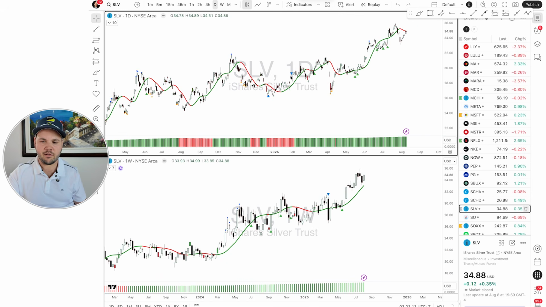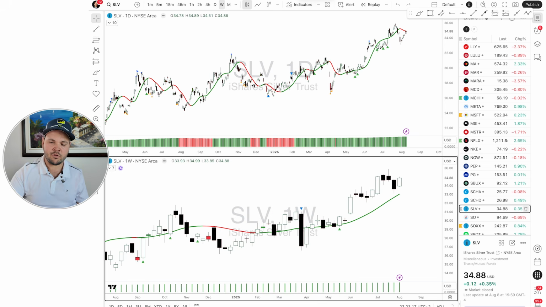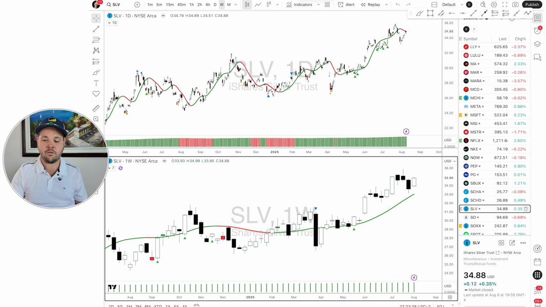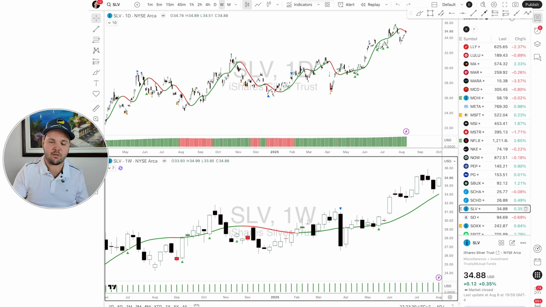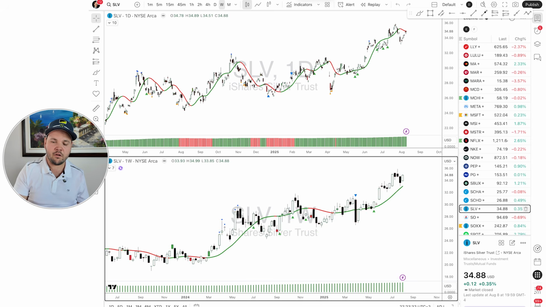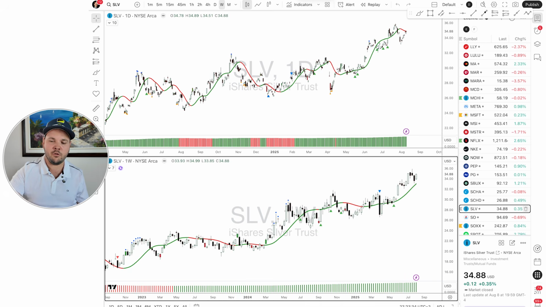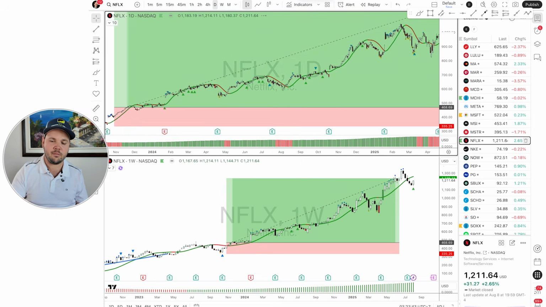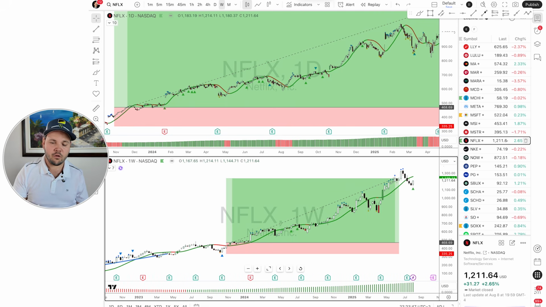Now, once we get on the chart, this is where it gets kind of interesting. You can see I have my first strategy here. These blue triangles that you see on the chart, one is over here, are actually going to be my reversal setups. Now, I don't take all of them because I look at the context first, and this is in the wrong context, clearly. But in other cases, these will be very helpful to look at the market and price action going back and forth. It's on Netflix, where I've been able to build a really big position in the past few months, all the way back in 2024 when I first bought Netflix. And this is really where it matters.